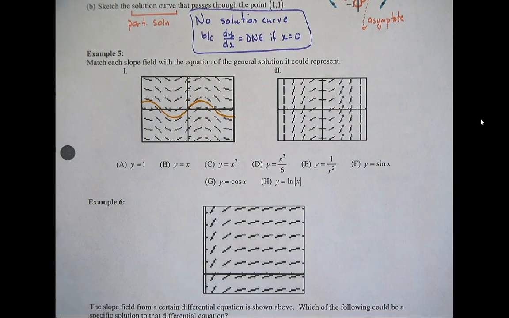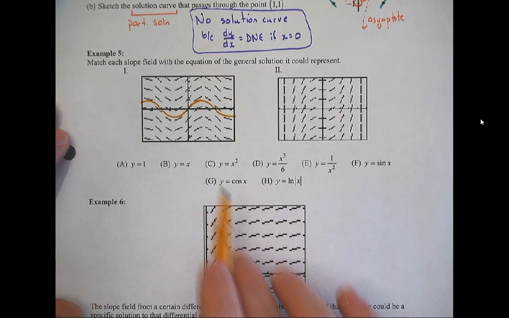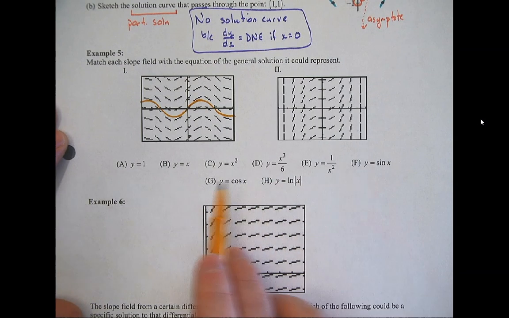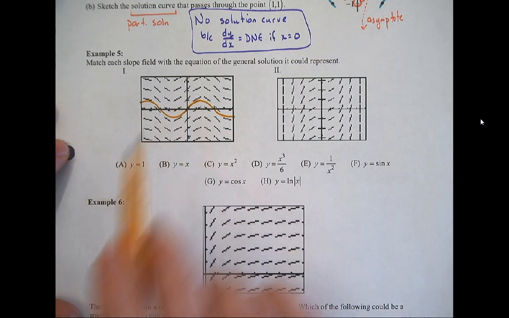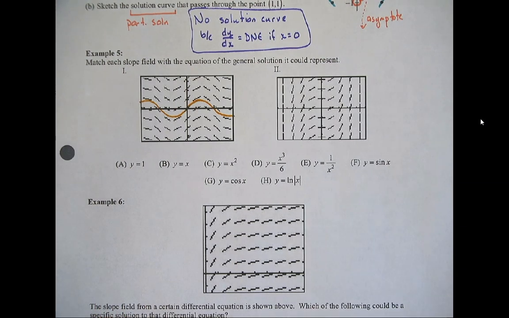Do we have any curves that look like that? Of course, this is one of our sine or cosine curves. Now they're sneaky. They're going to give us both of them in here, so we've got to do a little bit of thinking. Is this a picture of sine or is this a picture of cosine? Pause it if you can't. If you don't know, I'm sad. Try to pause it and figure it out.